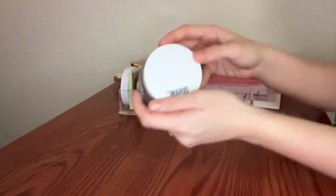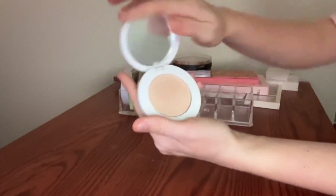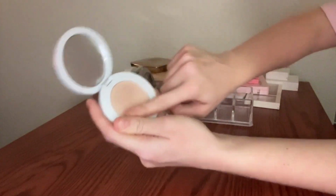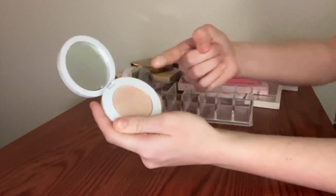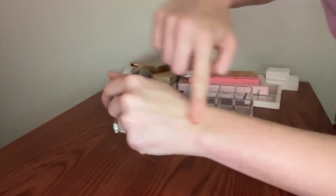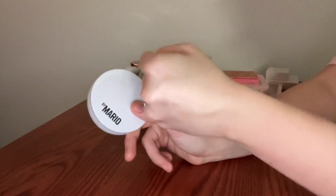Love this. Love this. This is the Makeup by Mario Soft Glow Highlighter. I have mine in the shade Pearl. It's a very cute, again, kind of peachy, gold, pinky kind of thing. It has a very pretty pink flip to it. It's not as wildly shiny as I expected it to be, but again, that's not always what I'm looking for. The thing that I think makes this one really unique is honestly the shade.